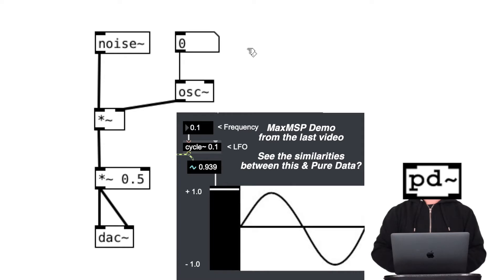By the way, when you type negative number in the Times Tilda object, for example, negative 1, 0.1, it'll be equivalent to typing positive 1.0. So that means as this LFO is outputting numbers between negative 1.0 to positive 1.0 and back and forth at a specific speed, the volume of the noise will go up and down at a specific speed.